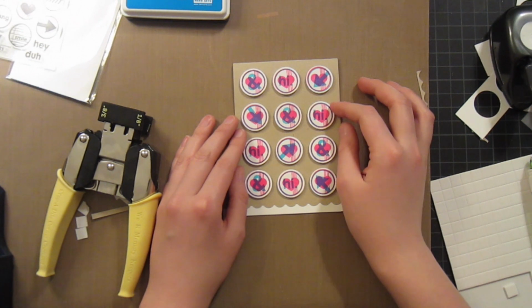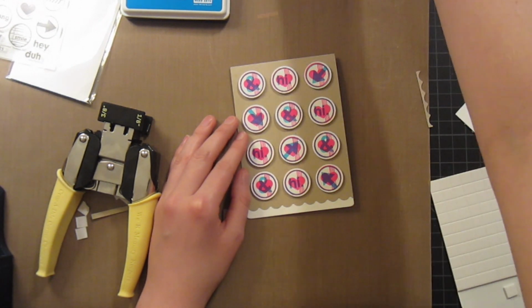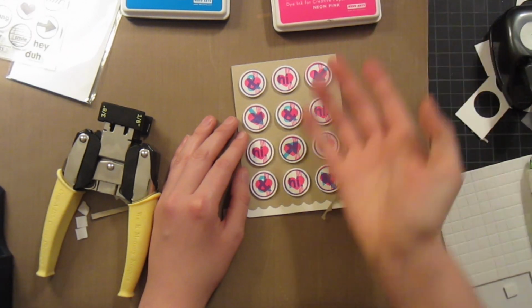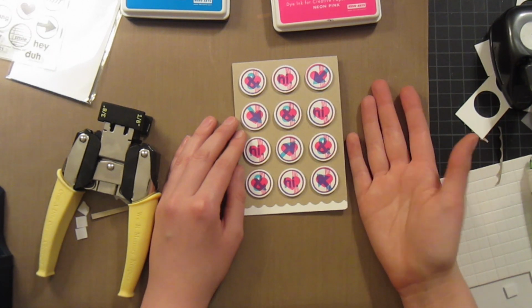I know that a lot of people are interested in neons right now, so this is one really great fun way to use them, especially when you use these two inks together because it creates such an awesome printed purple effect when the two colors mix together.